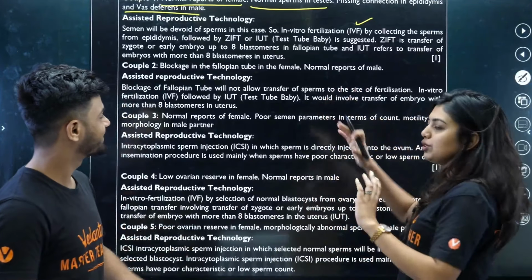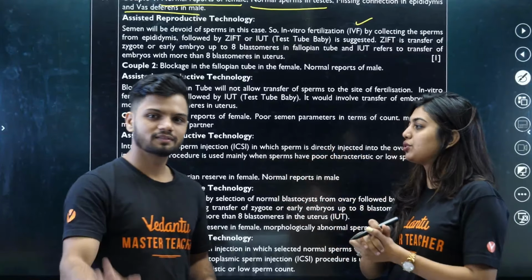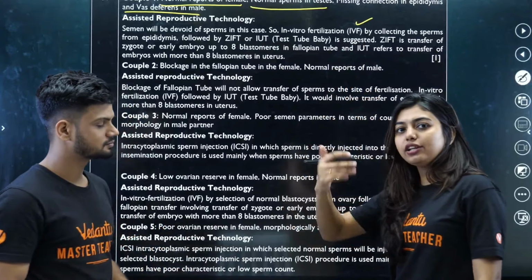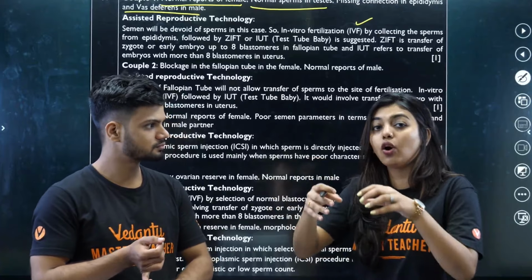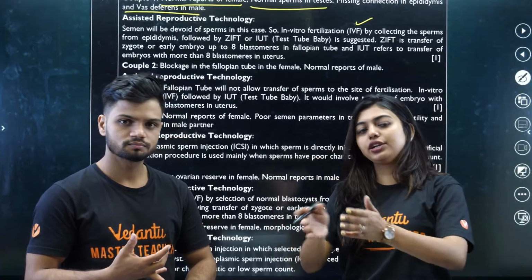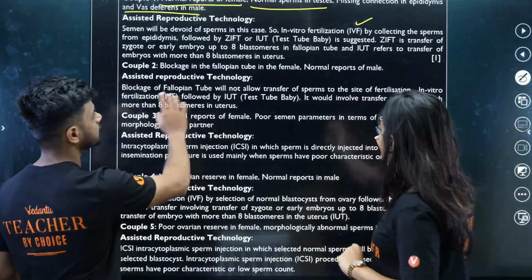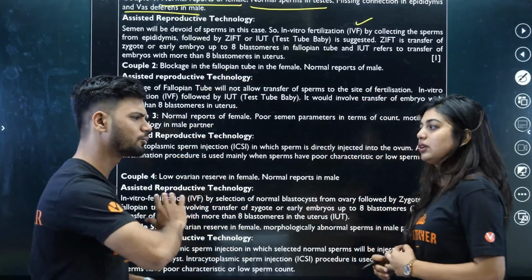And after that, what will you do? You'll do test tube baby or zygote transfer, any of the normal techniques you can use. That depends on the blastomere again. And the female is healthy, so any of it is going to be okay for her, because whether after fertilization you add it or you wait till the zygote formation and then do it, no problem. Gamete transfer or zygote transfer, that is, they can do ZIFT or IUT. Because there's no problem with the fallopian tube, no problem with the uterus.